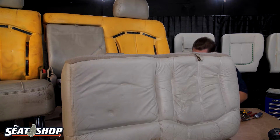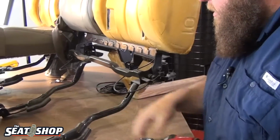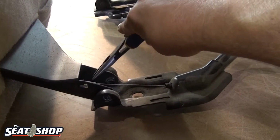So I'm going to show you. This one has one cable on it. So yeah, it's still intact. Let me show you that one. It's kind of funky to get to because it's on the middle one here. I'm going to take my needle nose. I'm going to work this guy out.